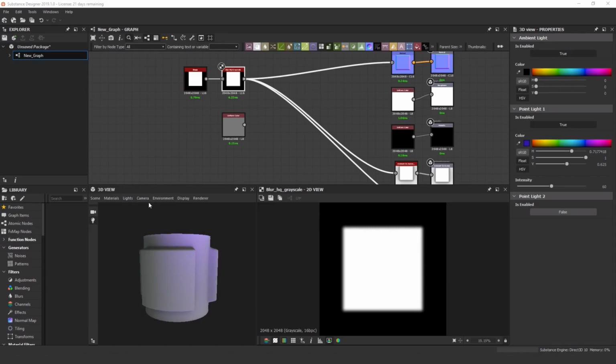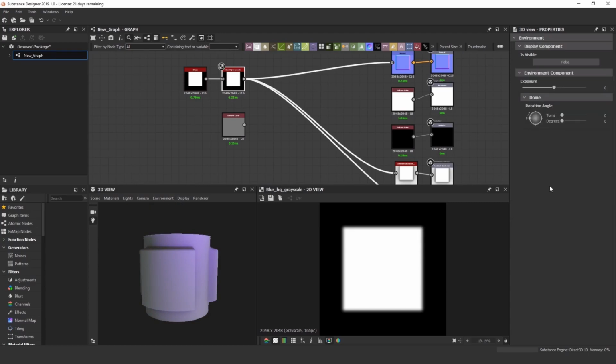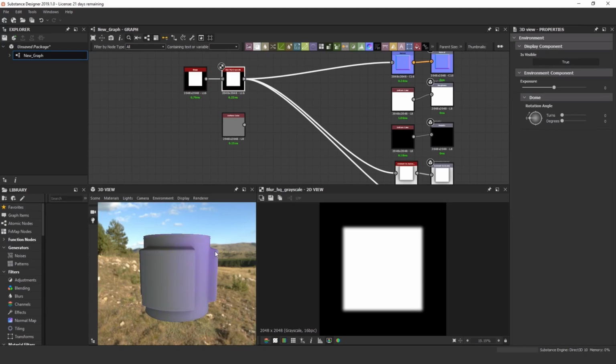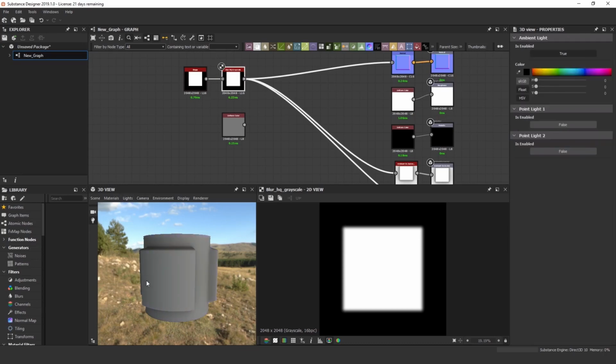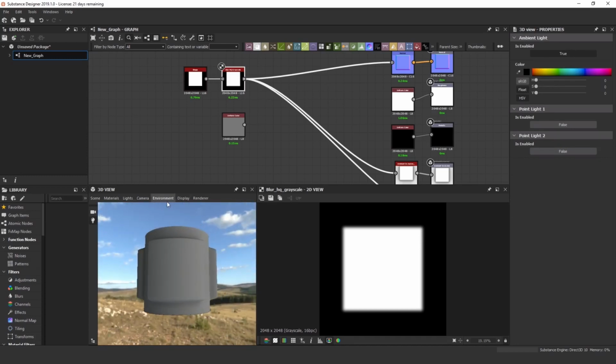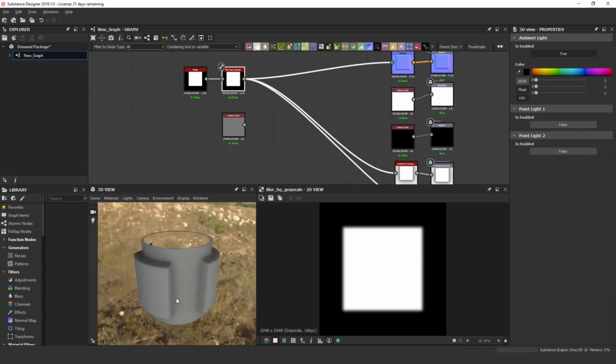Speaking about lights, the next tab that we can talk about is the environment tab, and this affects the lighting of your model quite significantly. If we do environment edit and then turn on the environment, we can see the background and the ambient light that it's reflecting. If we go back into the lights and turn off this ambient light, we can see the way the environment lighting is affecting this mesh.